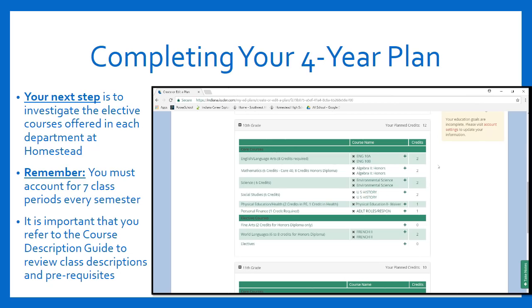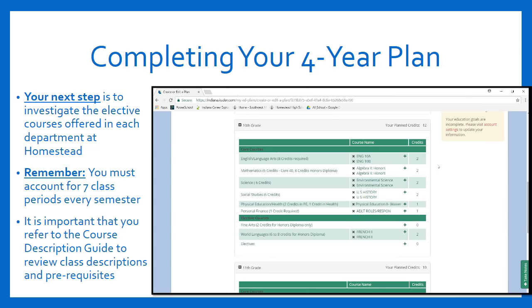Once you have completed your plan with math, English, science, social studies, and world language courses, it is time to consider other elective choices offered here at Homestead. Please remember that certain diplomas, such as the Academic Honors Diploma, require fine art credits, which can be satisfied in the visual or performing arts. There are also dual credit and AP requirements that may need to be fulfilled. There are many dual credit and AP courses offered here at Homestead, so please choose classes that align with your diploma type and career interests. And remember, it doesn't hurt to choose rigor.